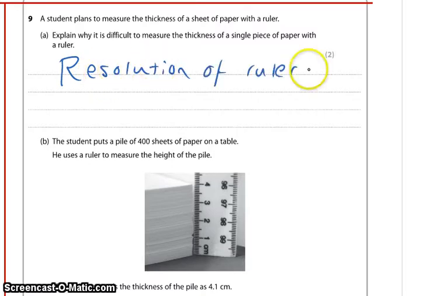Now, the resolution of a ruler is going to be a millimetre, or maybe you might say half a millimetre, but the scale on the ruler is 1 millimetre, and therefore you could probably distinguish halfway between that scale. When I say resolution, I really mean the smallest division of an instrument that we can measure to. Now, if the resolution of the ruler is 0.5 millimetre, then it's not possible for us to get an accurate measurement of anything less than that.